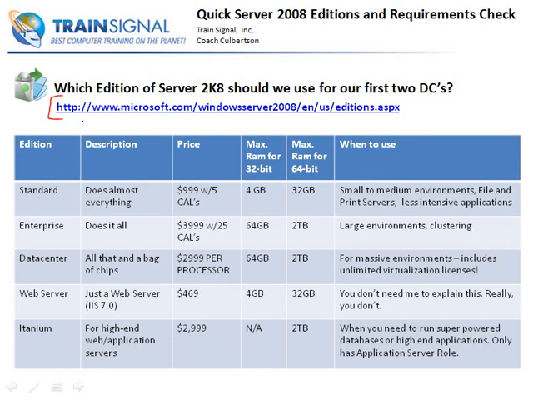I'm going to give you the highlights again. We start off with our standard edition, and it does almost everything. There's a few features that are missing. Standard is pretty good for a small to medium environment. It only costs you around $1,000. It comes with 5 client access licenses. So if you're a really small shop and you only have 5 machines, well, hey, this might be the best go for you. Now, you can always buy more client access licenses.